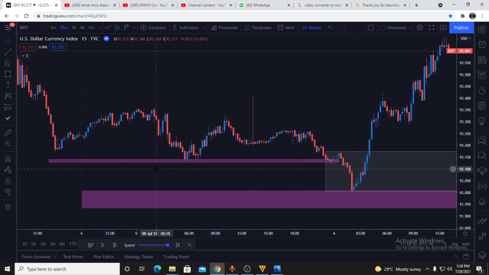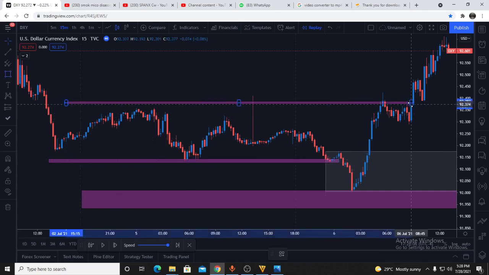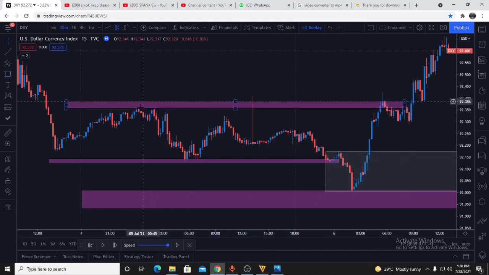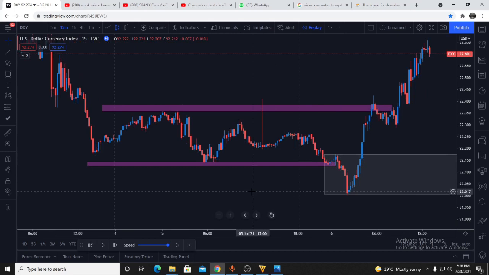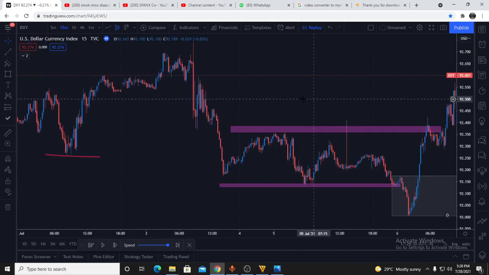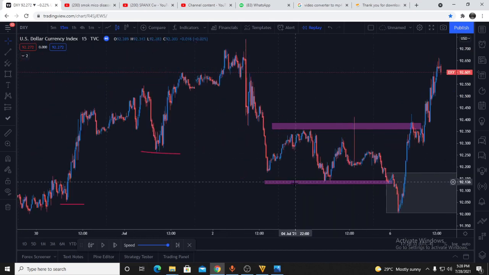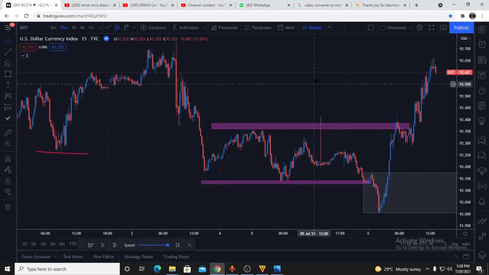So by the same token, you have liquidity below here, and then you have liquidity above here, right? So you have liquidity here and you have liquidity here. We can get rid of this because this might be a little confusing. So look at this. The algorithm, we think of search and destroy, right? The algorithm seeks liquidity and then runs to it, and then has liquidity above here, runs through it. But then what's the mechanics behind here? Smart money is taking this liquidity below here, here, here, and then here. It took liquidity below here and it stopped right there. So taking liquidity below here, here, here, all these points of liquidity, right?